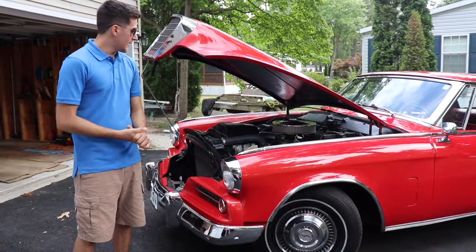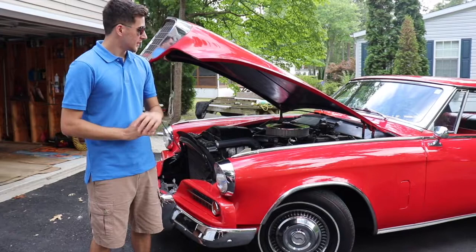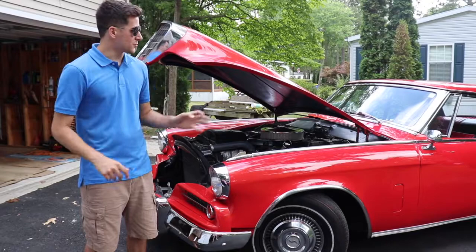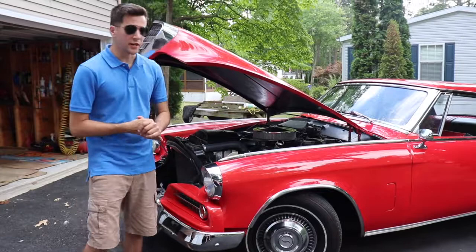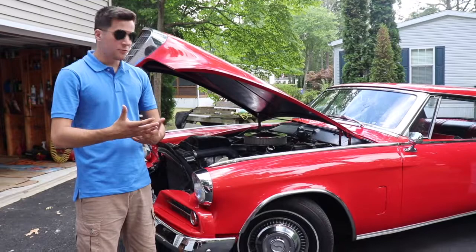At the time, the average gas price per gallon was about $0.28, so it was a much different time. This was built pretty much to compete with the Ford Thunderbird and the Pontiac Grand Prix. Obviously, it wasn't as popular as those two — Pontiac and Ford probably had a little more competition between themselves. At the time, magazines were raving about the vehicle, though it didn't build up enough traction.